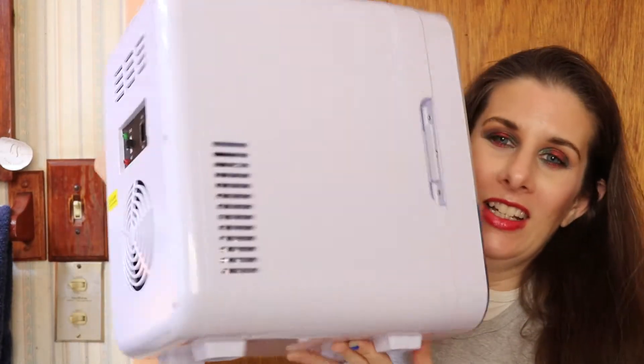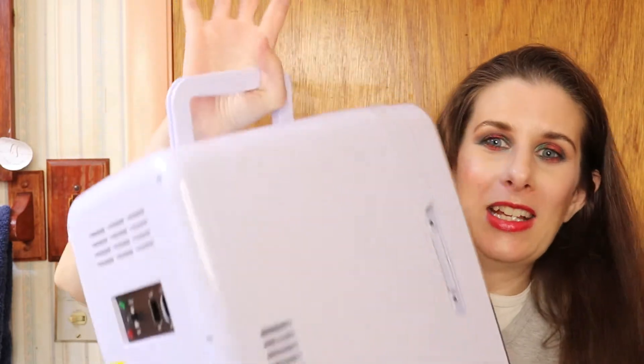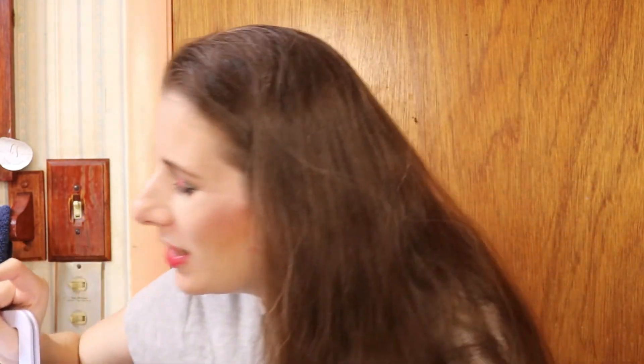This is the mini fridge, and it comes with a little handle — isn't that freaking cute? I'm going to push this back on the counter a little bit because this sucker is slap full — they like packed the freaking mini fridge. We're going to unpack it together. I've only seen a few items, but because I know this stuff will fall out, I wanted to make sure it was further back on the counter.